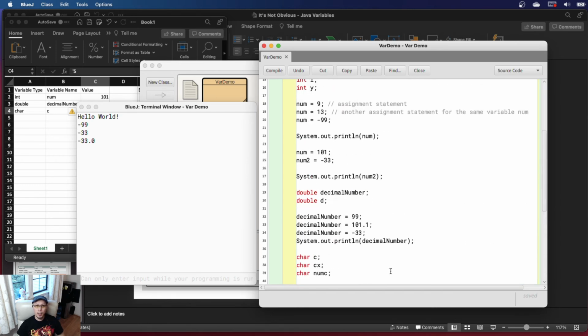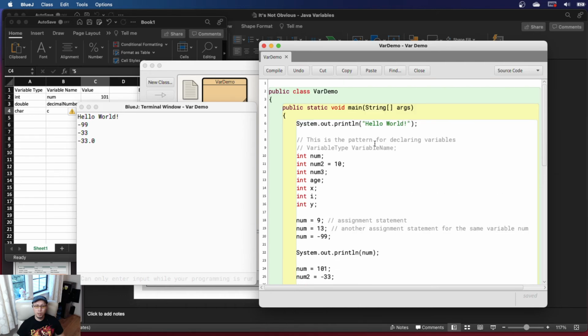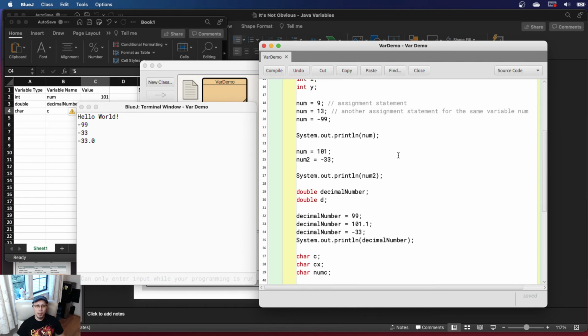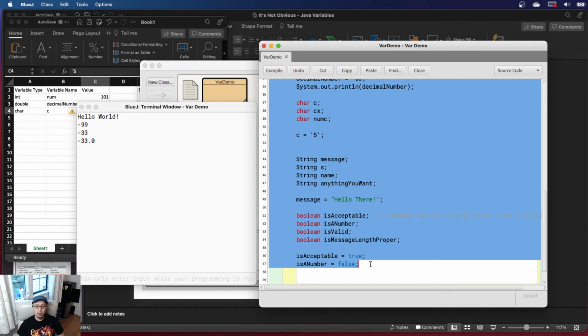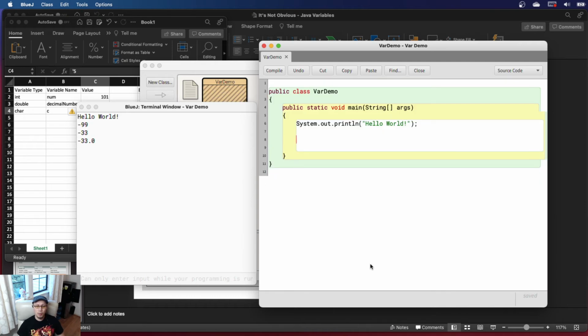Now, another thing that you could do, and I'm just going to clean this up a whole lot in order to make it a little bit easier to see everything. Let's say you have an integer num equals 3. And then you have system out print line, and you can say num is plus 3.